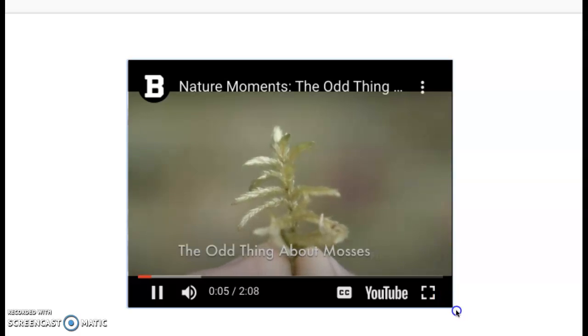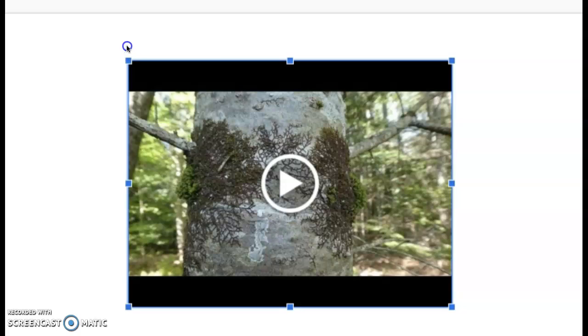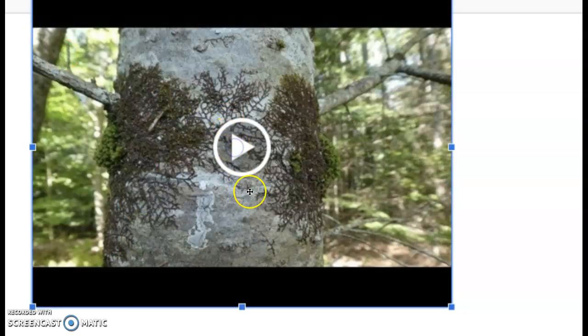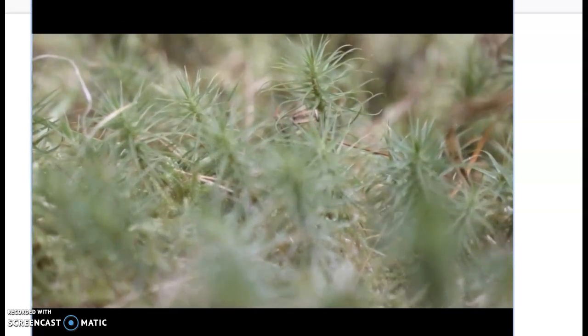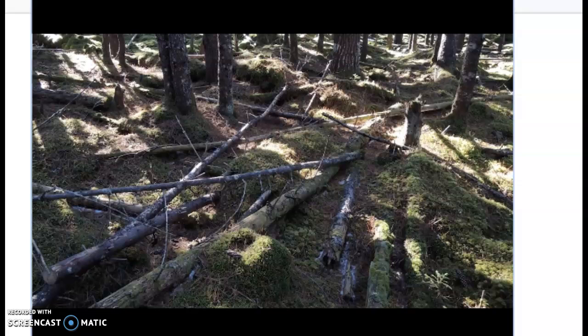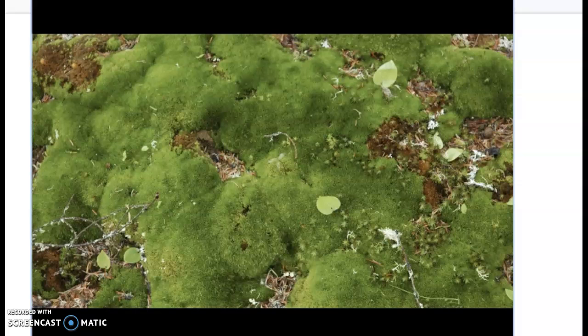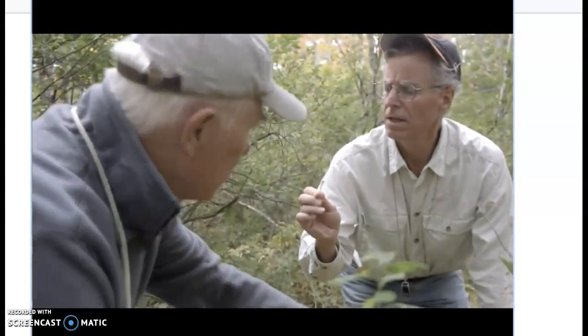If you and I had been around 400 million years ago, we wouldn't have seen any flowering plants, just mosses and liverworts. Their ancient evolutionary origins are reflected in their unusual biology. Here's the odd thing about mosses. The leafy green part that makes up the bulk of the plant has only half of its chromosomes, sort of like an unfertilized egg.